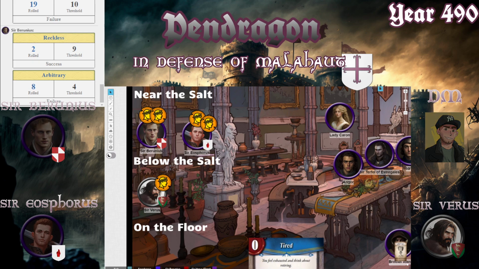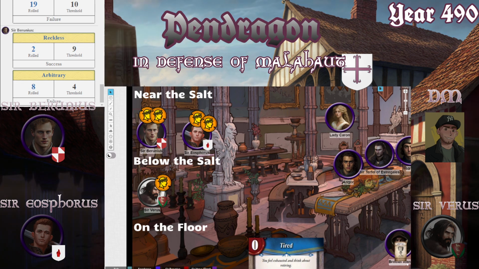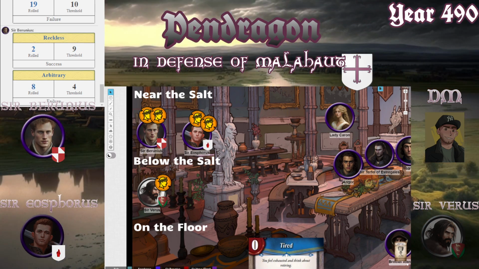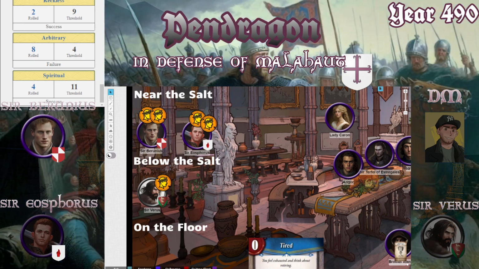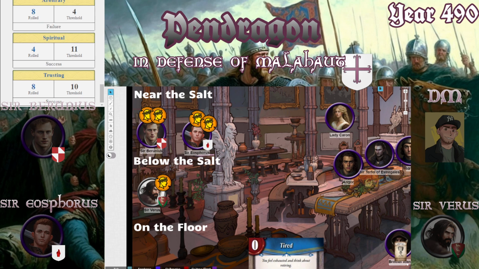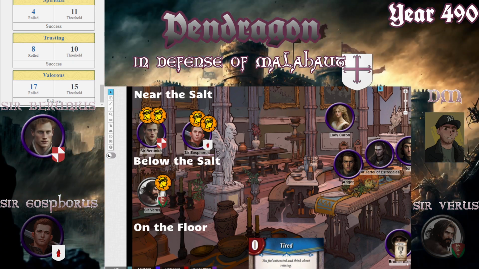Oh, rip. What did you get the spiritual arbitrary on? I fumbled in my interaction with Leo. I was telling him that as a knight he is expected to step up, and when he sees me floundering like that, it's like, dude, you got to step up. And he took that the wrong way. I haven't gained more spirituality. I'm not more trusting. I am, however, more valorous. I am now famously valorous.